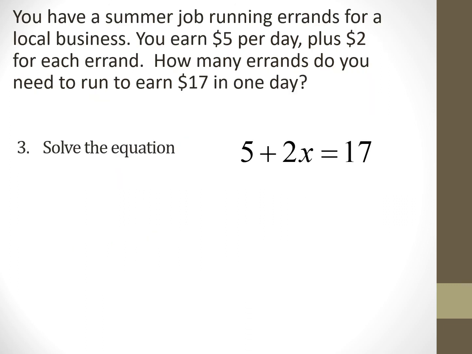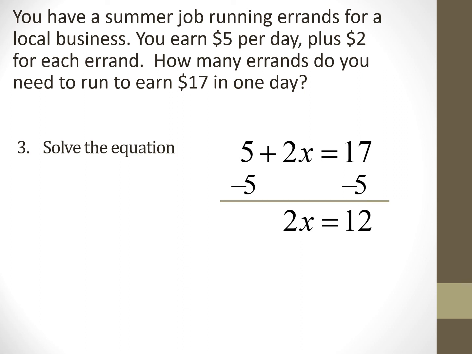So the obvious next step would be to solve the equation. Well, once again, you're going to use your solving equation rules. You're going to simplify the equation. Both sides are already simplified. And then you're going to use your reverse PEMDAS rules. So I have addition and subtraction here. So I've got a positive 5. So I'm going to subtract 5 from every side of the equation. And I'm left with 2x equals 12.